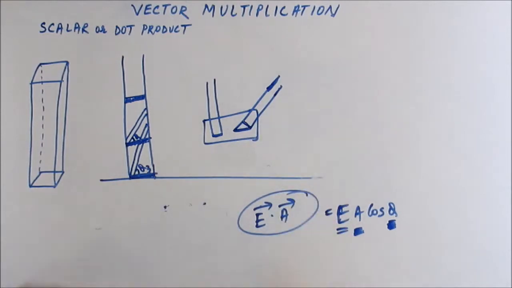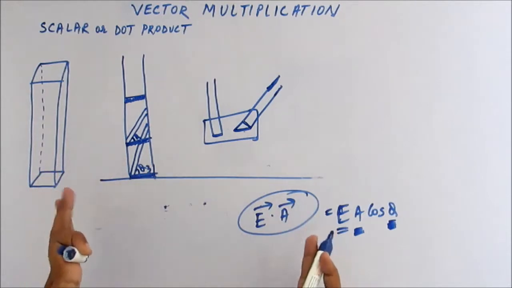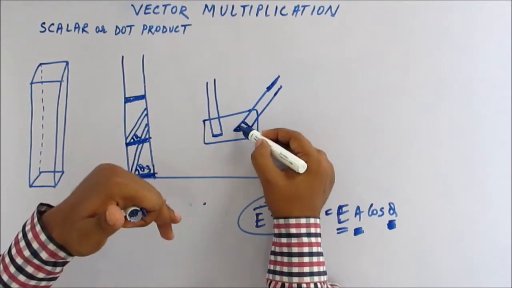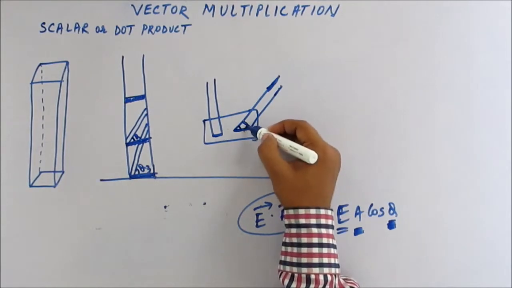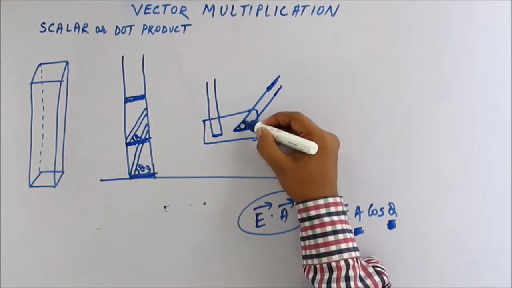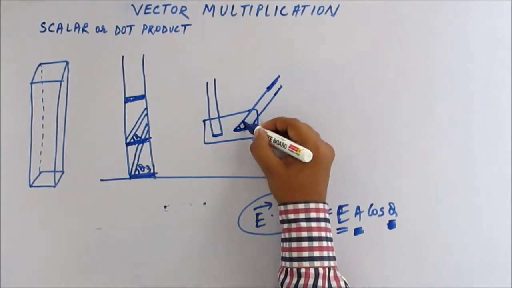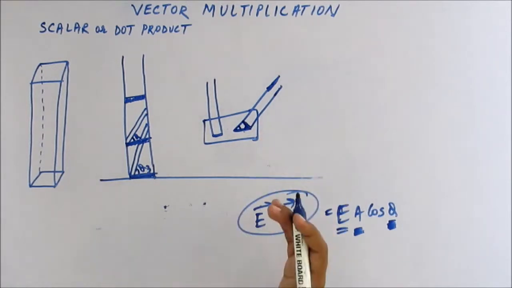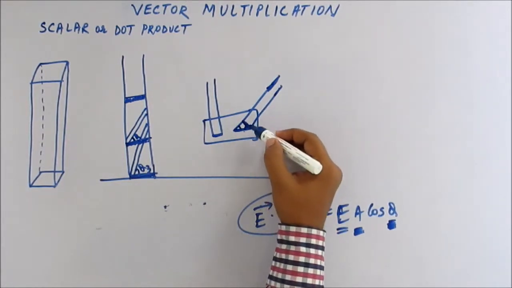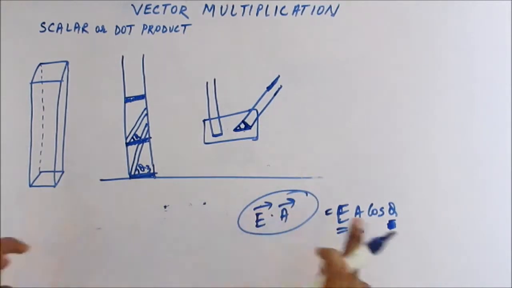What we have to do is take the component of this area, the total area which is being illuminated on the surface. If you know this angle, then A cos theta will be the area through which the beam of light is coming before it is getting spread out. Whatever energy is crossing this area is the same amount of energy that is going to spread out, and the area illuminated will become larger, but the total energy will remain the same.